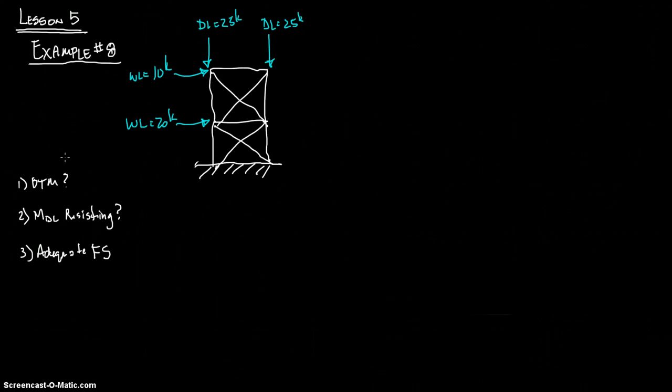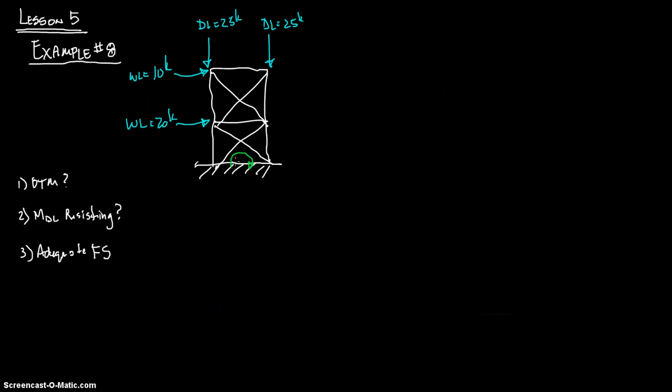First we need to find our overturning moment. When I say overturning, it means that this is going to overturn. Think of a pencil laying down. If you push it with a lateral force, a side force, it will want to turn over and fall down. What I like to do when I'm doing an overturning moment, it's at the base, and you can think of it like this. This is the overturning moment, and the resisting moment is just the opposite, like this.